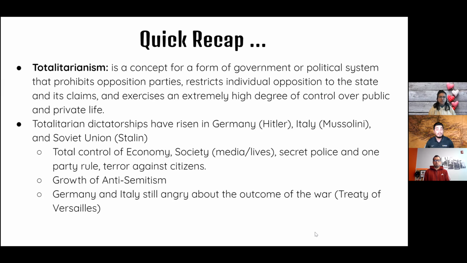And we now know that in our history lessons, we have names to go with these totalitarian leaders, as we talked about their rises in their countries, like Germany with Hitler, Italy with Mussolini, and last but not least, Soviet Union with Stalin. We know that they succeeded in taking over their countries with all these other methods and characteristics of their regime. And we know that they have a growing want of more control, especially with how things were done in the end of World War I. If you remember that World War I lesson, especially who are the winners and the losers, you're going to see a lot of the losers from World War I trying to have a rematch in World War II. So there is a big connection, especially with who was angry with the outcome of the Treaty of Versailles.